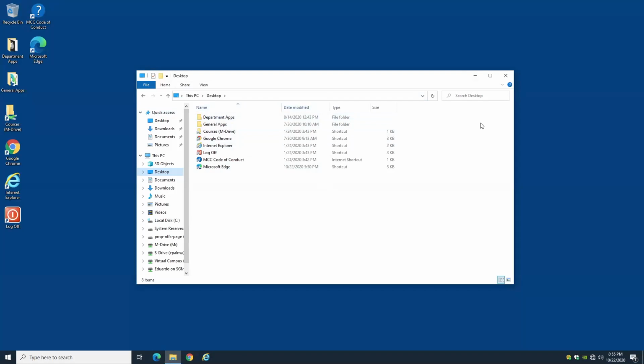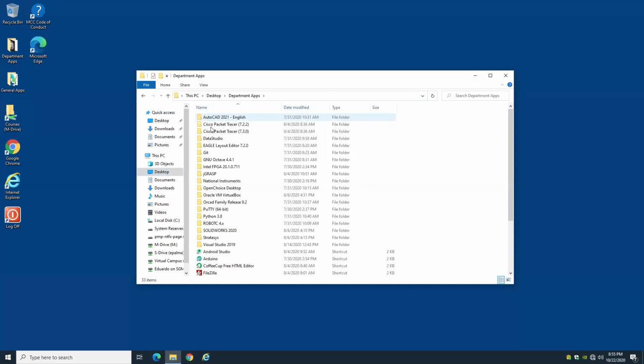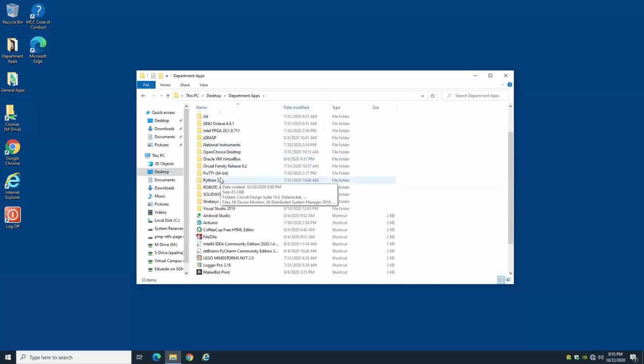So let's see here. Now I don't know too much about this right now, but what did they tell you about accessing the Revit from here? Well, they just gave us the screen and they said that Revit will be on it. Well, we downloaded it. Okay, yeah, go up to Department Apps. Go up to Department Apps, and let's double click there.